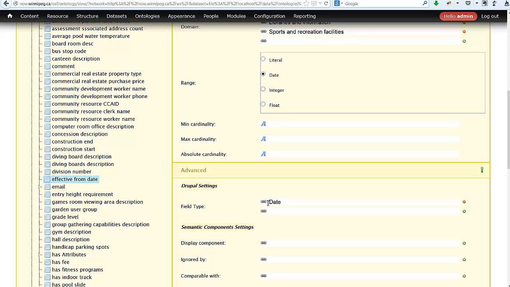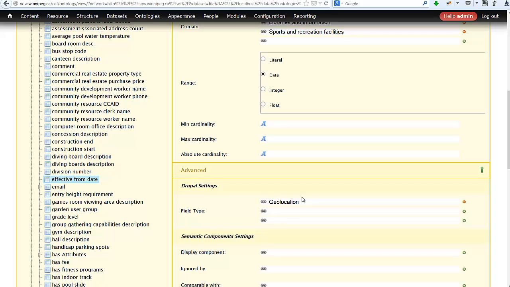I would suggest you go to the wiki.opensemanticframework.org website to check all the available field types that exist for you. However, if, for example, we want to change that, let's say we want the geolocation field. If you start typing there, you just have to look for the Drupal ontology and click geolocation. This will specify in the ontology the field type that should be used for manipulating the values of that field in a Drupal form.